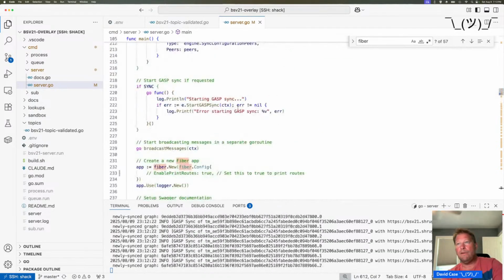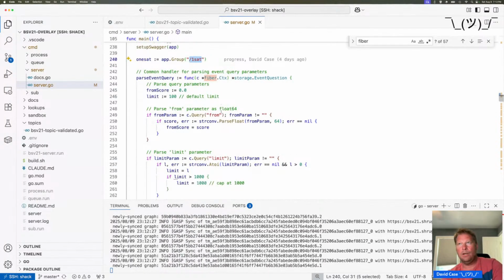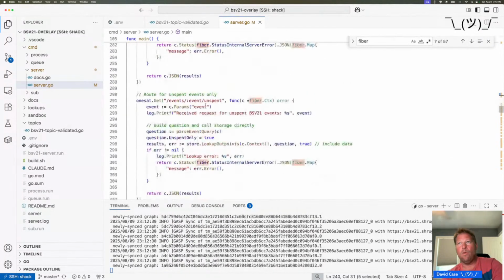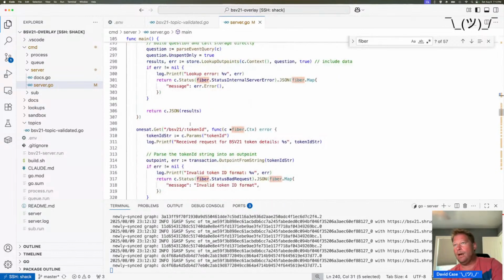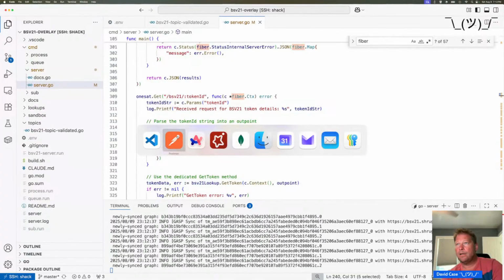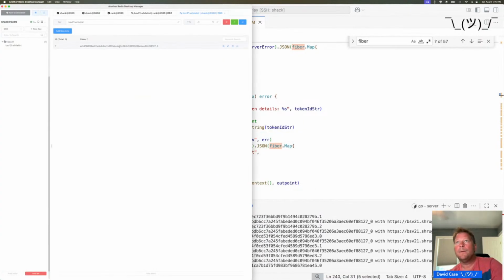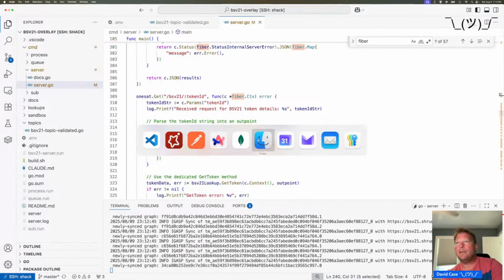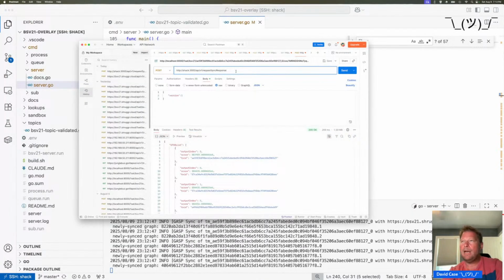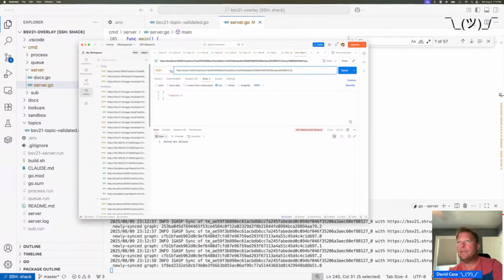And so I'm just standing up a top level namespace called OneSat, which is for very specific OneSat queries. And I hope I might have a couple things broken here. So let's try this out. Okay, let me copy our token ID again. So if I go to /onesat/bsv21 and then a token ID. Oh, not a post. This is a get.